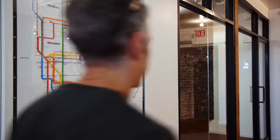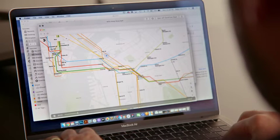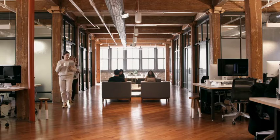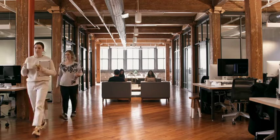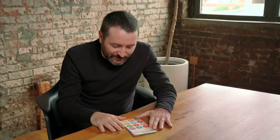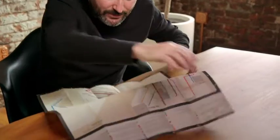We got the opportunity to redesign the subway map for digital. We did a lot of pro bono projects historically. This one was a little different because it was just enormous. Work & Co. were really excited with the offer to do this work for free for the city of New York. People would ask us, how are you going to make money with it? And I'm like, no, it's just a labor of love. It's a passion project. So this is one of the first versions of the map. So it's exciting to open it.